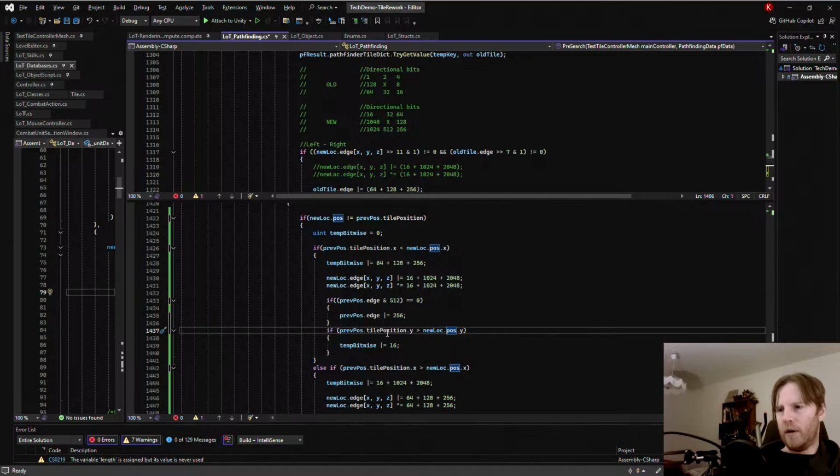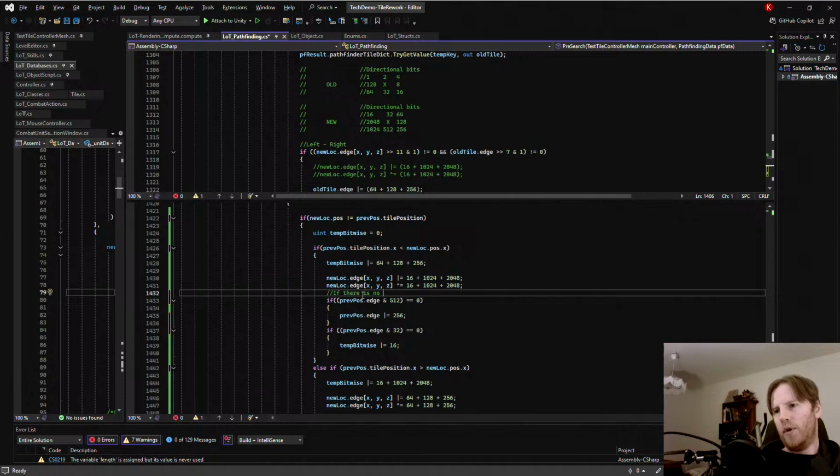And here we're checking if it's above. So it's gonna be like this. But it's gonna be 32. If there is no edge on the bottom, add bottom right corner.